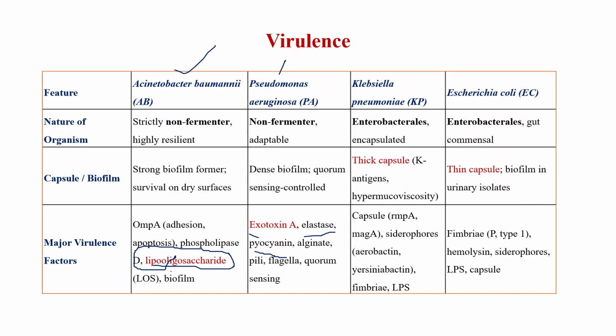There are a lot of ICU acquired Klebsiella pneumoniae now that are hypervirulent. This is very, very important. So these hypervirulent strains are basically identified by their ability to form a thick capsule. We call them K1, K2, K3 serotypes based on the capsule. So they are very hypermucoid colonies they will form.